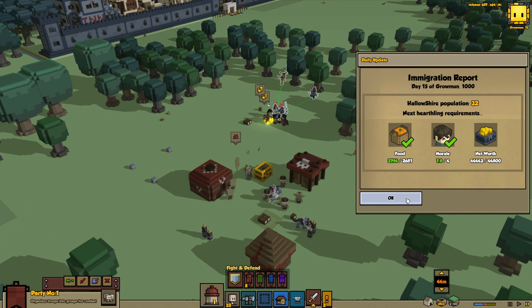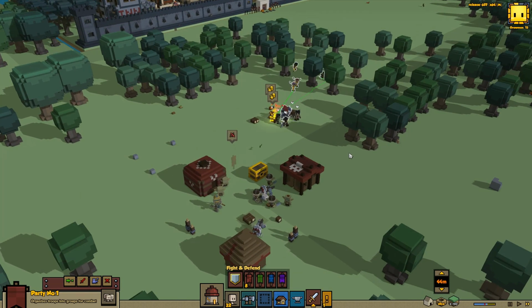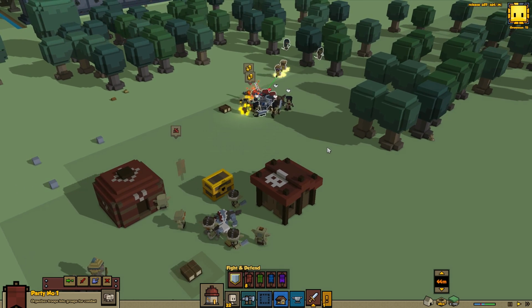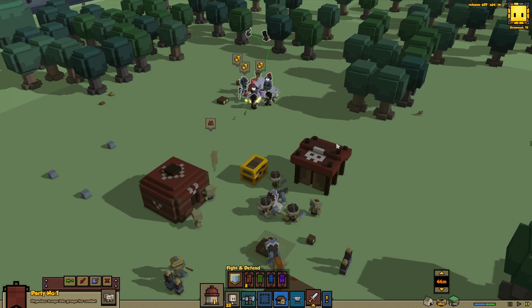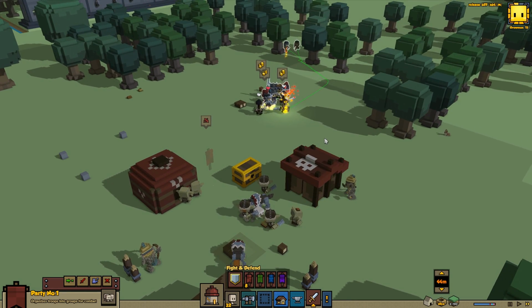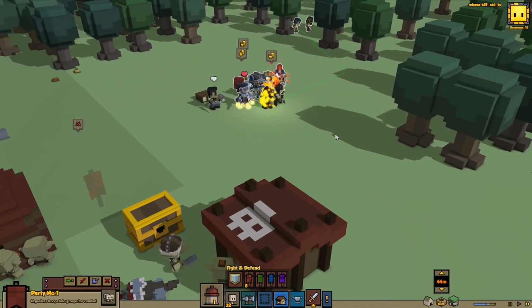Invaders approaching, daily update. Ah, would you look at that? We got another Hearthling. Oh, not quite enough wealth. These guys should go. Hold on, pause. Is there clerics in here? I don't think so. No, I think they're going down pretty quickly. The clerics are keeping up with the health needs. No problem. Let's go max speed for this. We're gonna crush these guys. They're gonna get totally and completely decimated. Oh yeah, look at that. Beautiful.